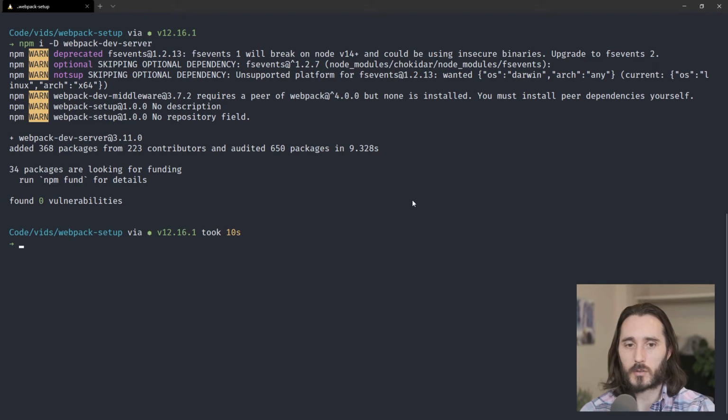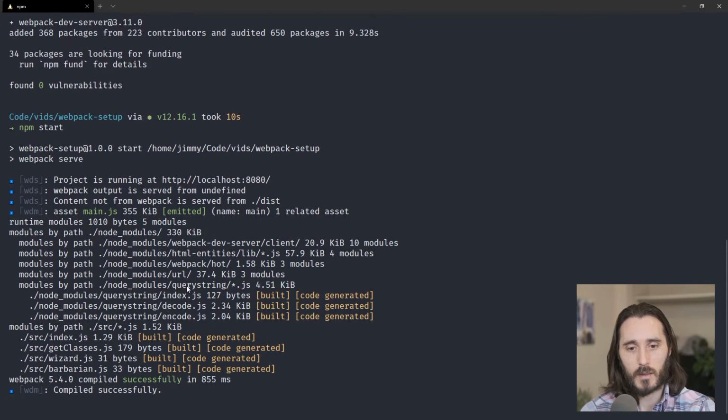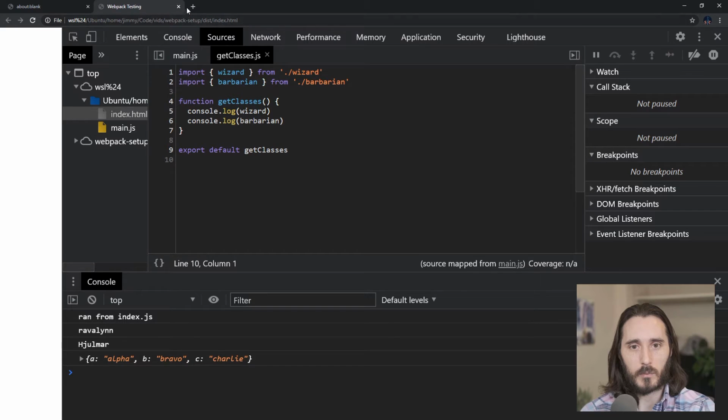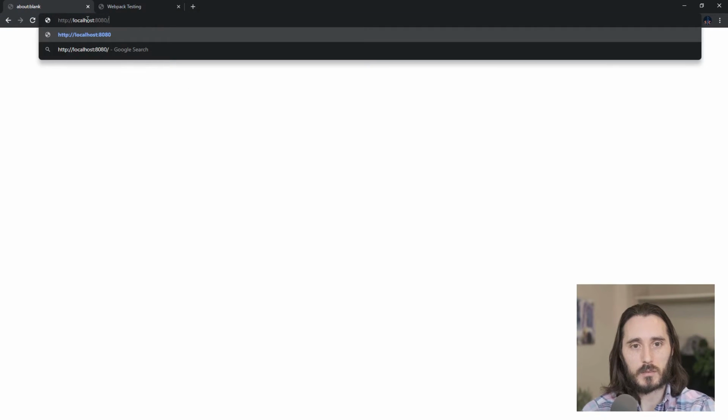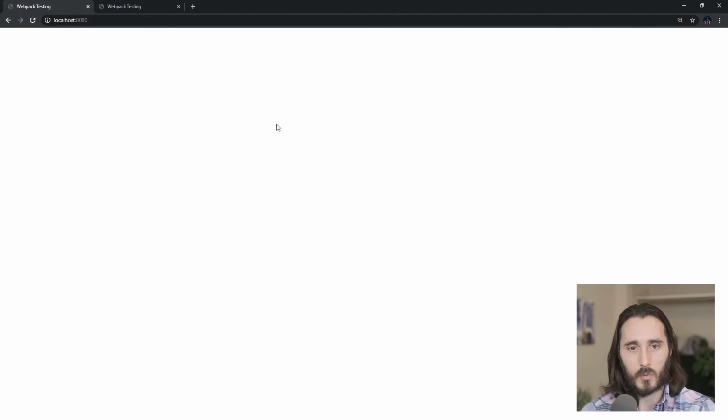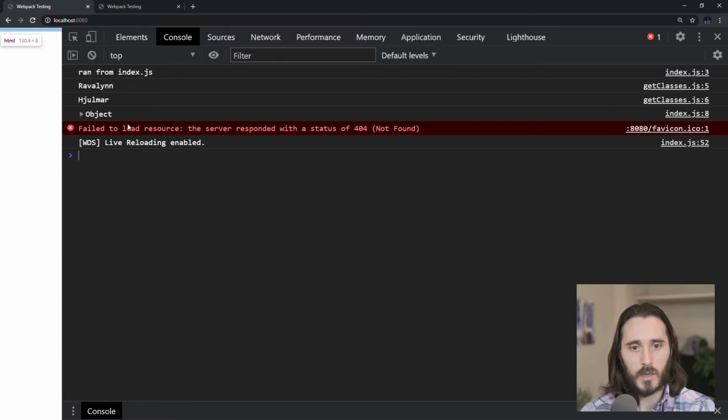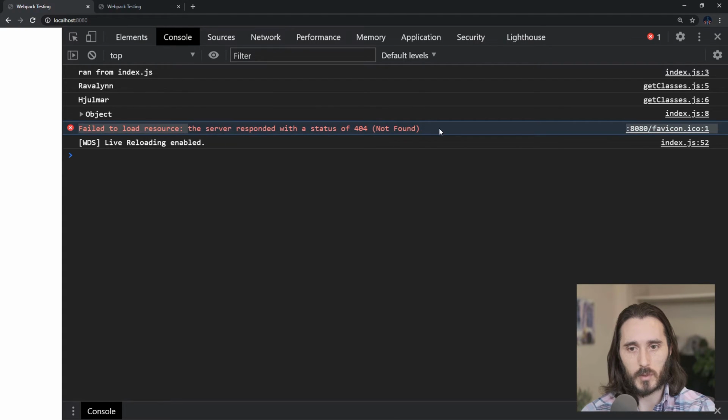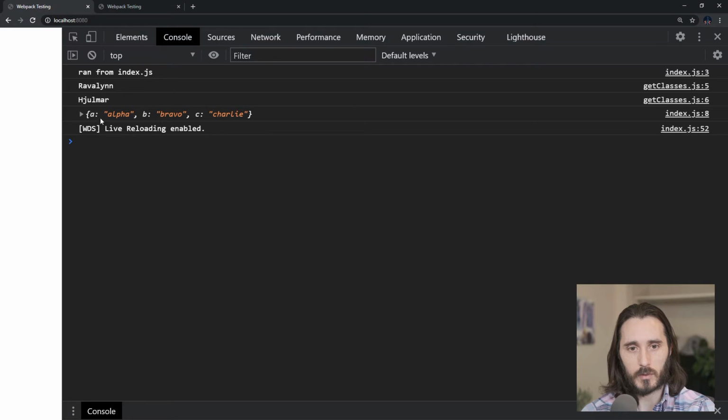And then what we can do is go back to our terminal and say npm start. And notice that we got this nice little server here. Project is running. So let's see if that works. If we go over to our browser, let's put that in this right here that I have. Open this up, console. And we still get this, oh wait, failed to load resource. This is different than I thought. The server responded with a status of 404, not found. Weird.